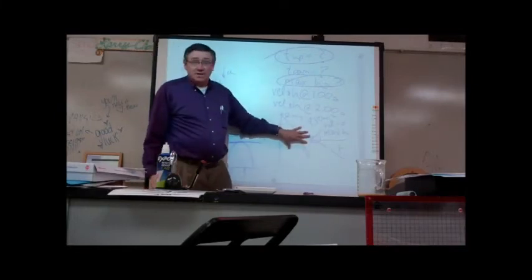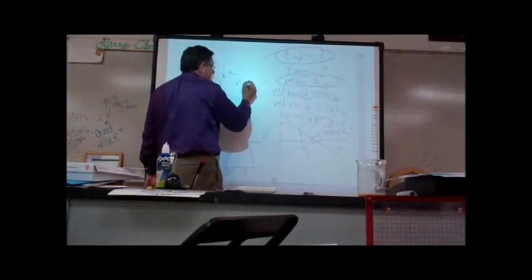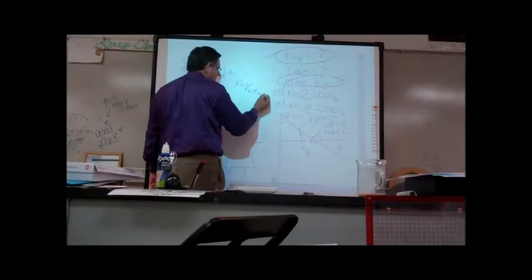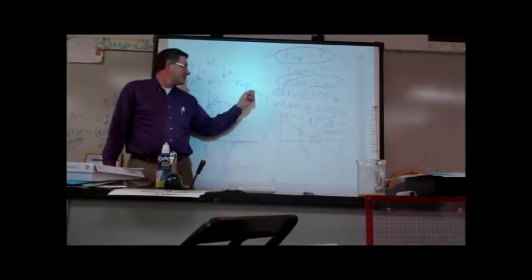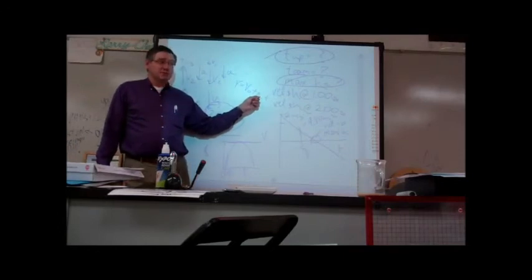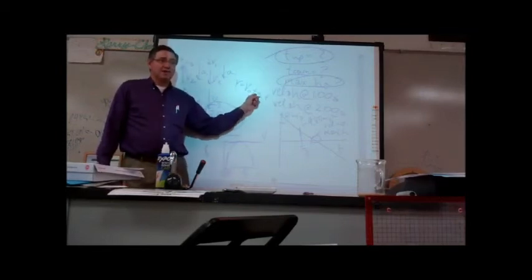This is the slope-intercept thing. The only way to do this at the 1 second is to use V equals V naught plus AT. Do you know the time? 1 second. Do you know the acceleration? Yes. Do you know your initial velocity? So this is the only way you can find that velocity.